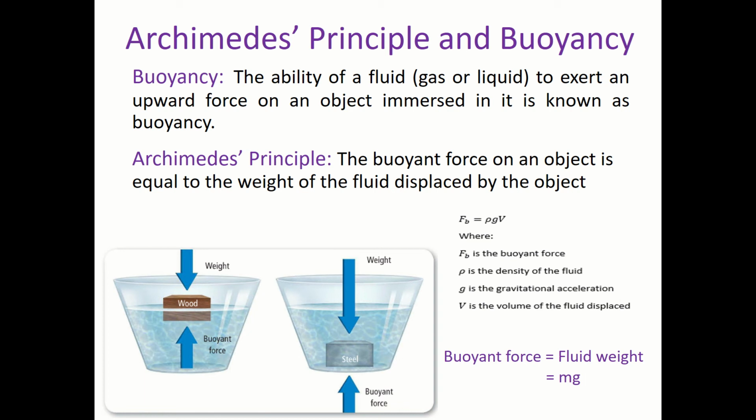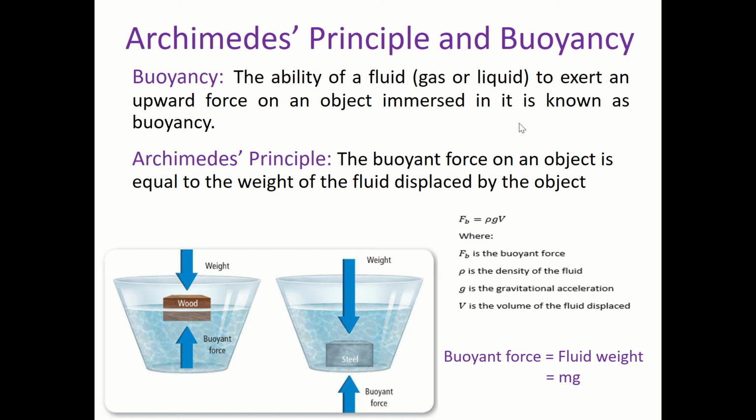So the first thing I want you to know here is what we define as the buoyancy, or the buoyant force. The buoyancy is the ability of a fluid, gas or a liquid, to exert an upward force on an object immersed in it. This is what we call the buoyancy.